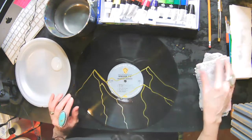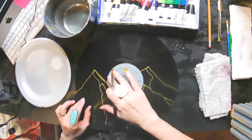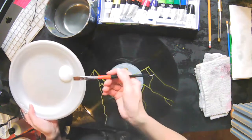All right, so on this first step, let's get started with the white in the background. I'm going to leave this raw, because we're going to come back in with some metallic on that. But just pure white is going to be in our sky.